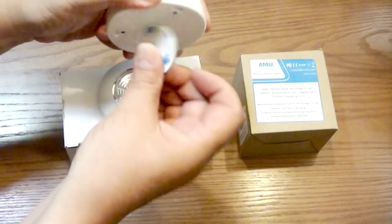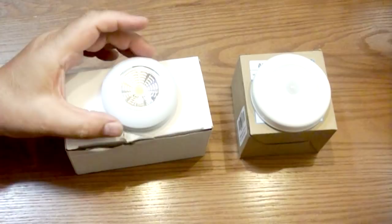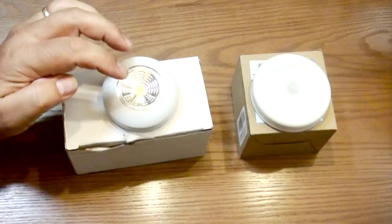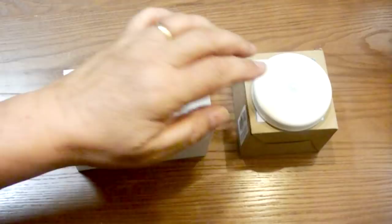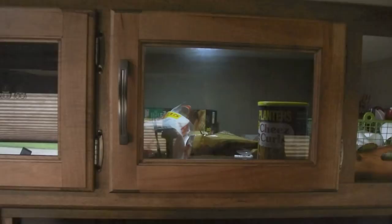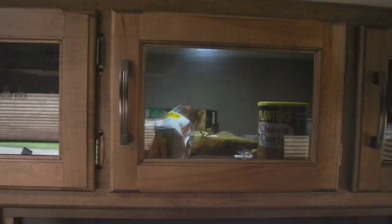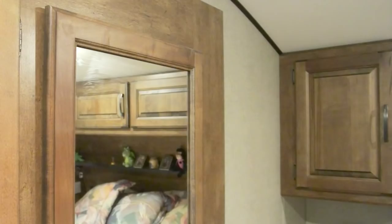The magnetic base makes it easier to replace the batteries — on the other style you leave the base on and twist the top off. I'm going to put the motion-detection lights in the clothing closets, and a couple of the push-on puck lights in the cabinets near the stove where we keep dry goods. There you go — the light turns on when it detects motion when I put my hand in there, and for the puck lights with the switch, I just installed one in the top of this cabinet.